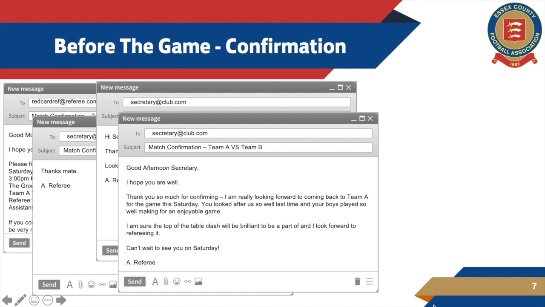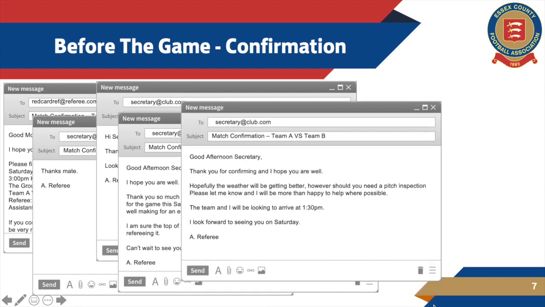The clubs, particularly at the high level, start to mark referees based on club marks. So one of those clubs might see this as, the referee's just trying to get higher club marks out of us by being sort of overly nice. So again, take that into account as well. You want to be nice and polite, but you don't want to be too over the top when confirming with that club.